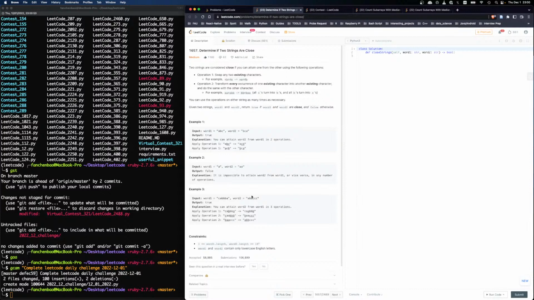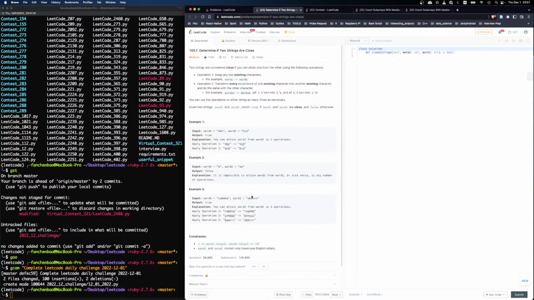Okay, so when we swap, basically we're just moving the keys. If at the counter I have the value, we're just moving the keys, and when we move the keys, we just swap the keys, right?